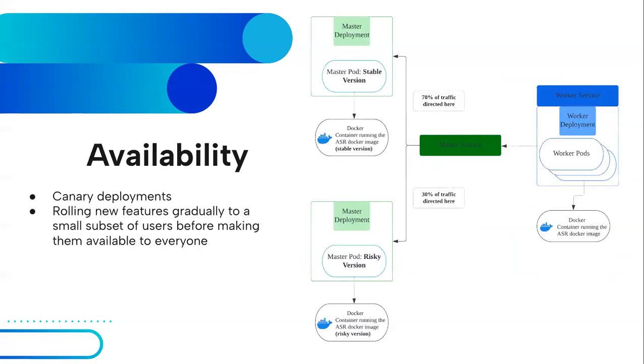Finally, to increase availability of microservices. When we deploy microservices to a staging or production environment, there's a significant risk of breaking user traffic when some features are not tested properly. Istio provides the canary deployment tool where the goal is to solve this use case by decreasing such a risk through rolling new features gradually into a small subset of users before making them available to anyone.